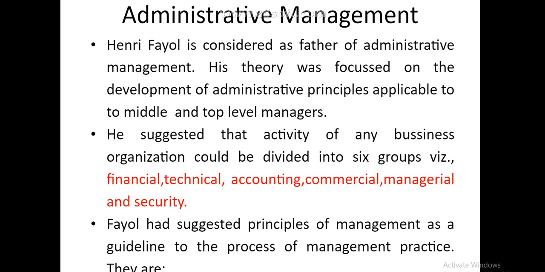He was more involved in managerial skills, and he even suggested that the activity of any business organization should be divided into 6 groups, that is financial, technical, accounting, commercial, managerial and security. We definitely apply his principles in every organization. As you know, in every organization there is a different sector for security, a different sector for financial, a different sector for technical, a different sector for commercial.